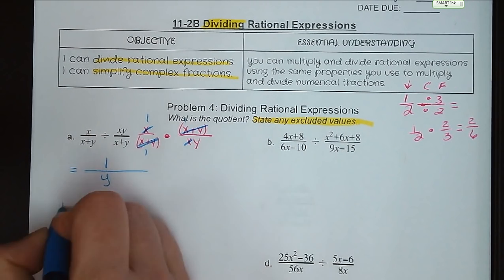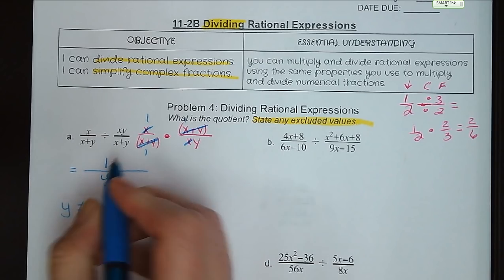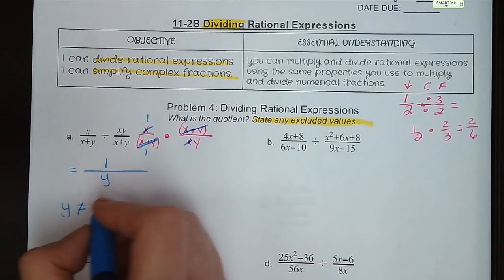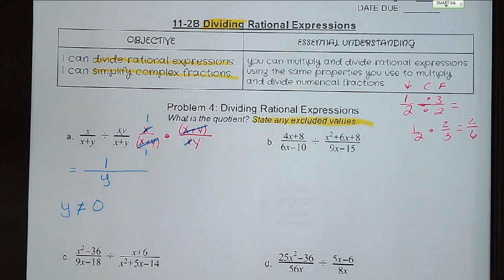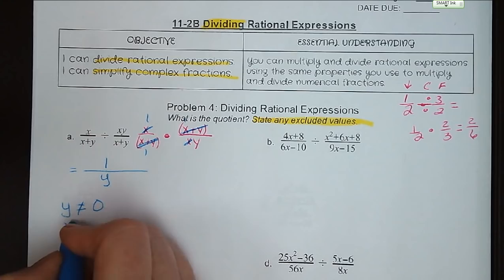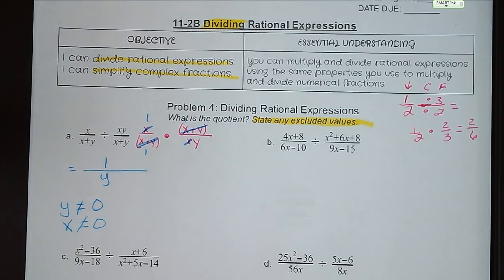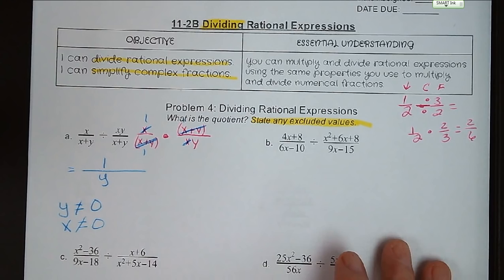y. My excluded values, I actually didn't include it because we have multivariables on this one. Can't have 0. We can't have, well, that x plus y is so dependent on all kinds of other things. Whatever. All right, letter B.